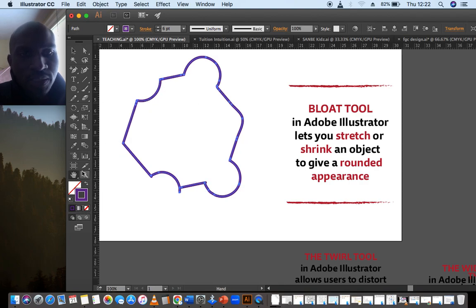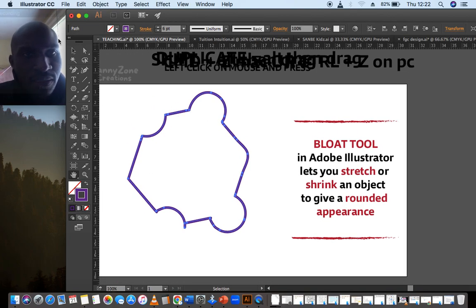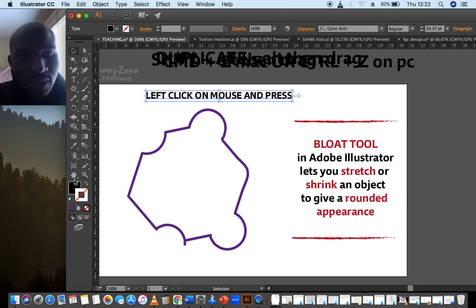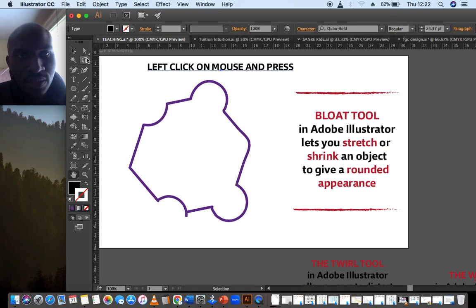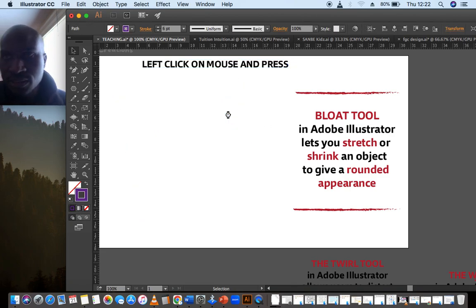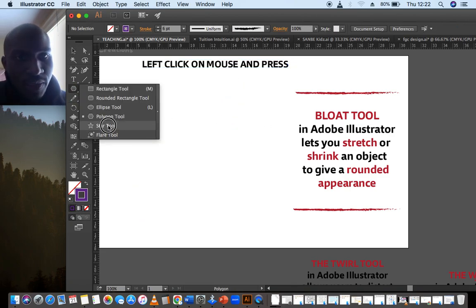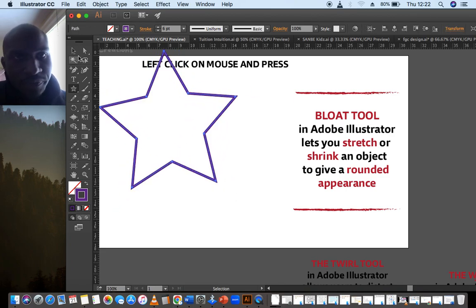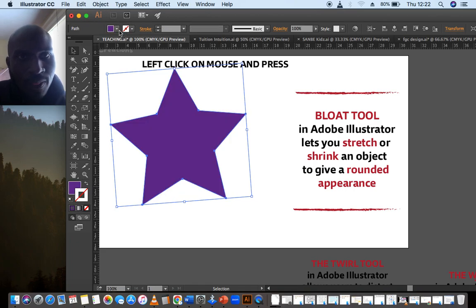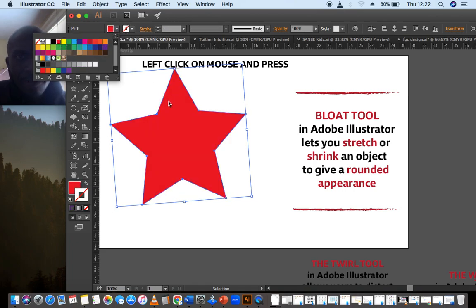You just long press left click as you did in the last sections and press. Yeah, that is the bloat tool in a nutshell. Let us try another one over here, even a star. We can give it a fill.